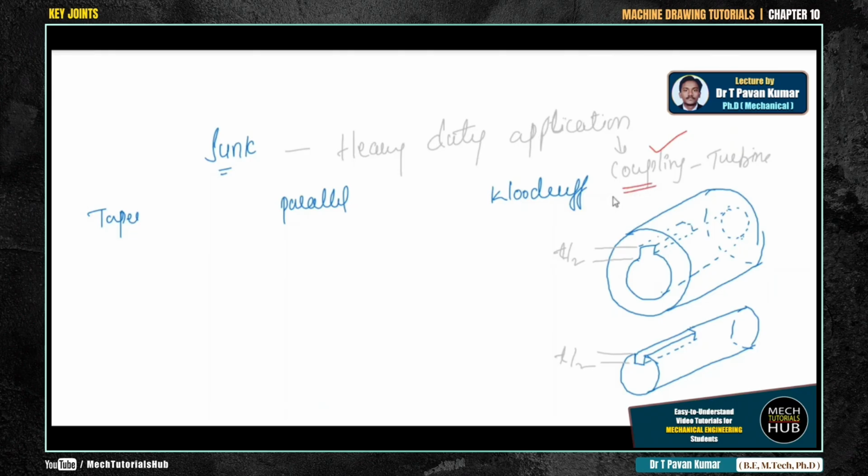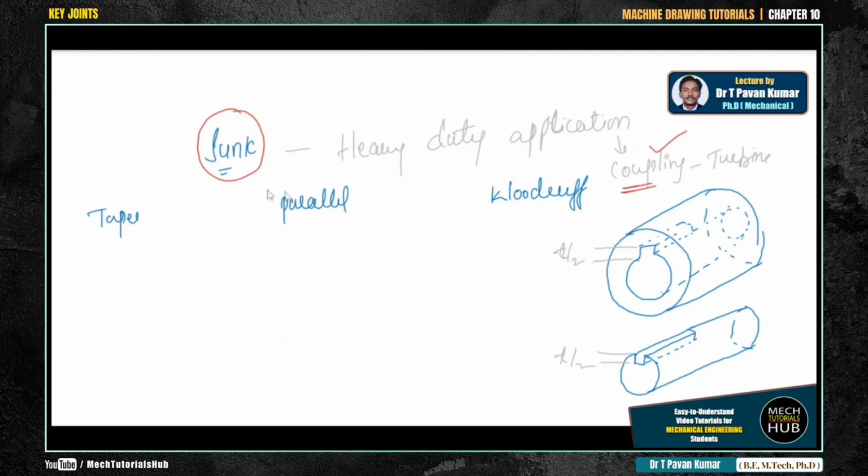That is fine, but the portion where exactly both the shafts will meet and join together, the shaft and the coupling, both the ends will be fixed with the help of a key, a sunk key. Try to understand. Okay, this is the best example. A key is used in all types of couplings. Coupling could be an Oldham, or a universal, or a flexible, or a solid coupling. We'll try to use a key.